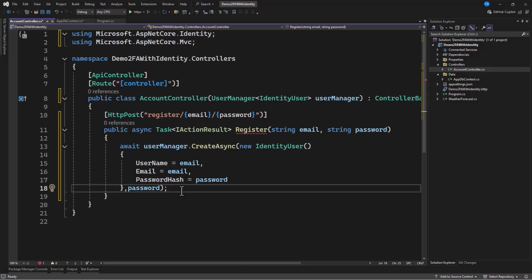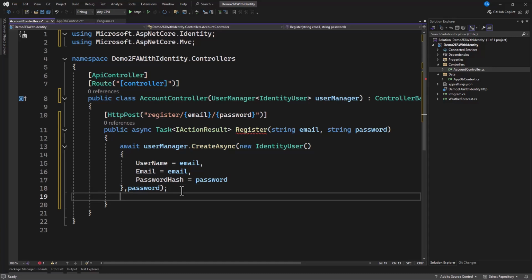Okay, so it could be when consuming this in the client, you could have an option to enable 2FA as a switch. As soon as the person enables it, that is where you call an endpoint. But in that case, since you're not consuming this in a client, we want to do everything in here. So whether you like it or not, as soon as you create an account, we have 2FA enabled by default.